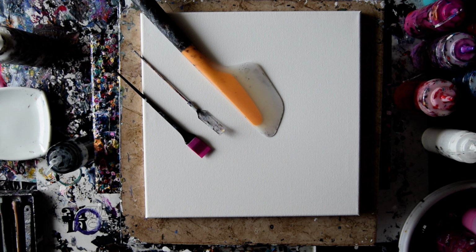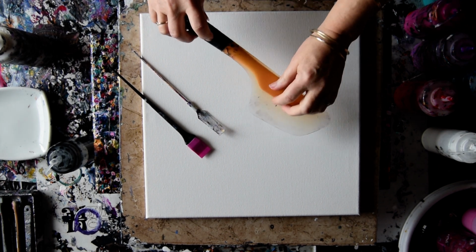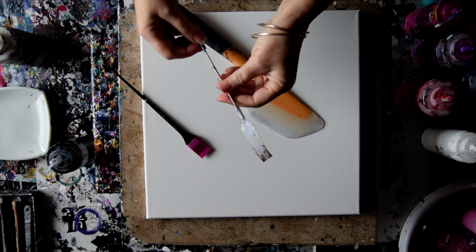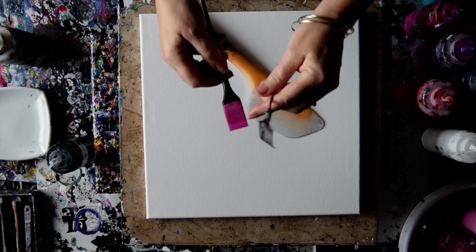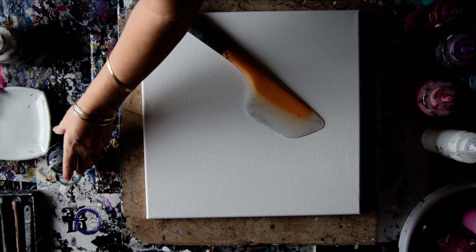I have a 14 by 14 inch canvas and an OXO omelet turning flip and fold spatula to spread my paint on. Best paint spreading tool I know. I have a skewer with a piece of duct tape holding on a little piece of acetate, and I have one of the silicone hair tools that you can find on my Amazon link under the link tree under the video. I'm going to use some Meeden paint.